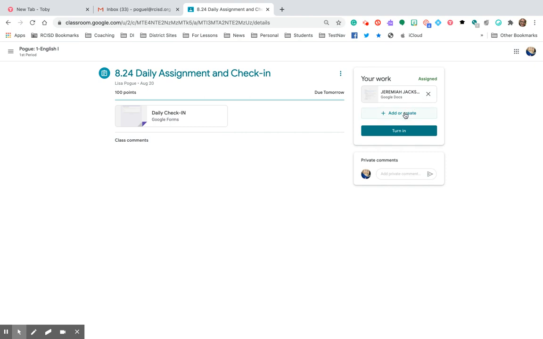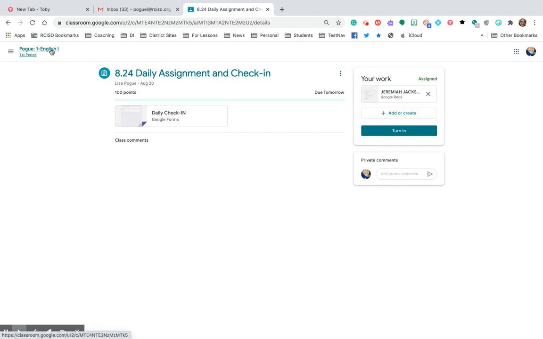If your teacher has asked you to add anything, you can click here so you can add a link. If you're supposed to pull something from a website, you can add a doc, a slide, Google Sheets, drawings. You can add something from your Google Drive. So that's where you add it here. And when you're finished, be sure that you click turn in, because your teacher will know that your work has been completed. If you have a question for your teacher, you can type it here in private comments.